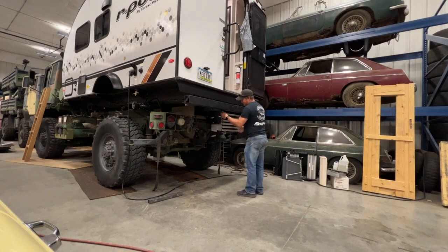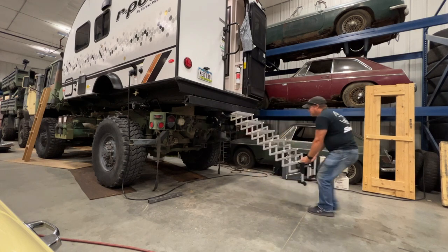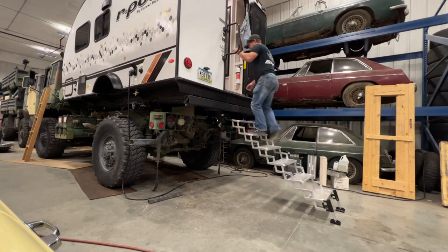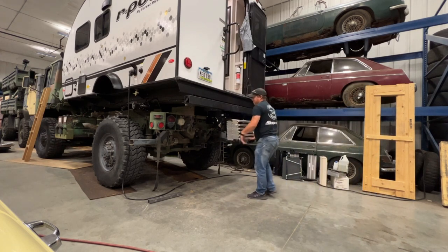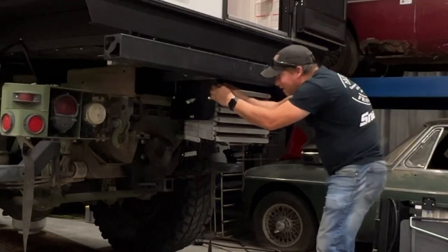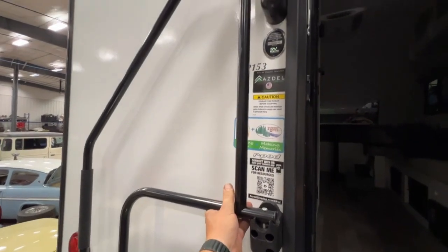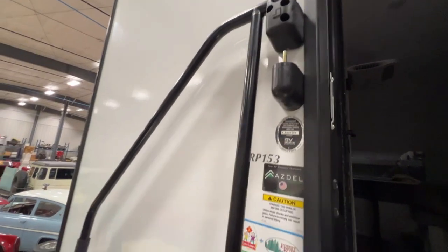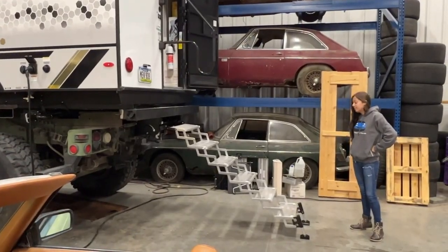The stairs are done now. You lift this latch up, pull the top stair out. And there you go. To put the stairs back in — there's a little locking pin that goes through here and keeps the stairs from coming out while you're driving. The old handle getting into the camper was pretty short, especially with how long these stairs are. There's one of the old mounts — I've left it there so we can hang things on it. So I need to get this one mounted, cover up as many of the old holes, get it sealed up. New railing is installed. Cassie's going to demonstrate how it works.